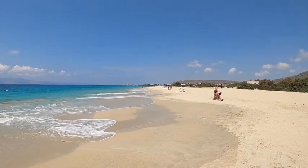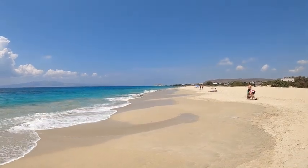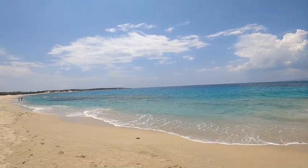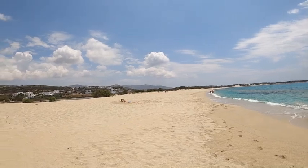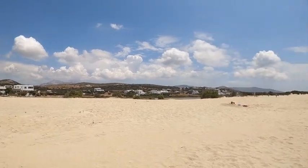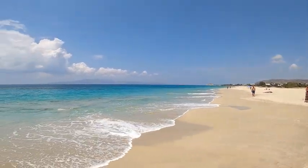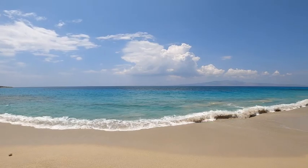This is going to be my last beach stop in this video, but it's not over yet. Here I am at Glifada Beach, and as you can see, it's quite beautiful — as much as the other beaches I've been to. Everyone's got a different personality to it. It's relatively flat, golden, with a few properties behind it and rolling hills. Very, very pretty. I think you'll agree that every beach here in Naxos so far is absolutely spectacular.